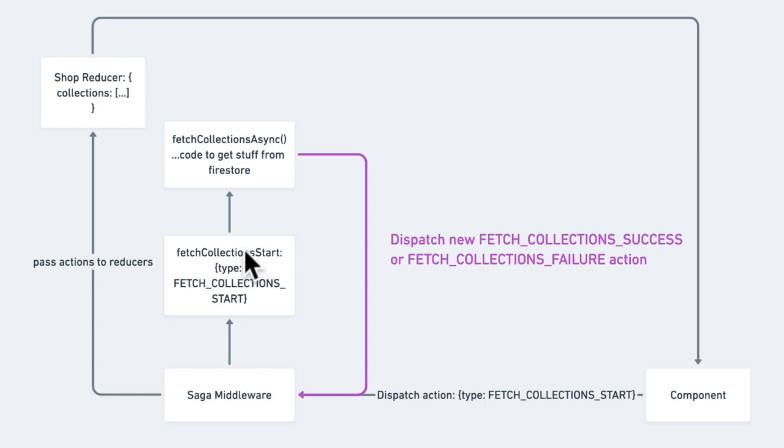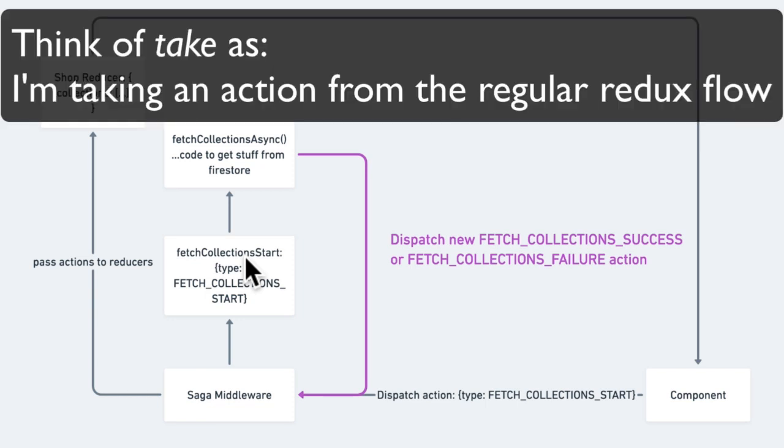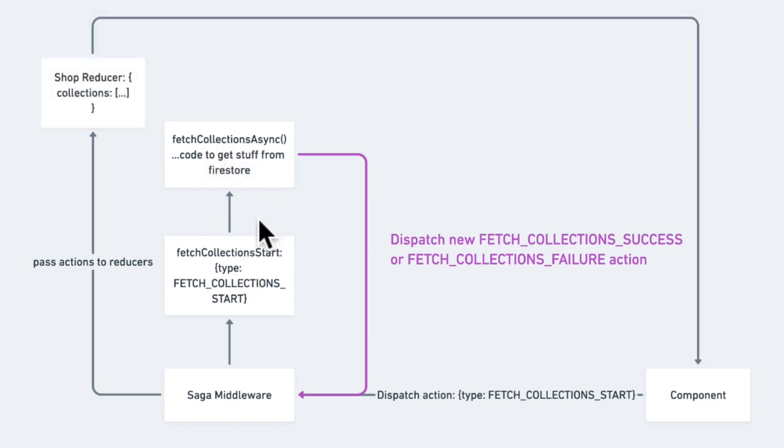Now, how we caught and passed that action into the next saga was using any of those take methods. So when we used that take latest or take every method, we were essentially doing just that. This saga was saying, I'm going to take every single fetch collection start action, and then I'm going to do something with it. Whatever that something was is that next saga that we passed into that take latest or take every function call. The moment that fetch collection async generator function got called, this ended up doing the actual stuff that fetched our collections from our Firestore.